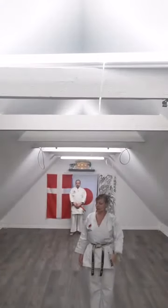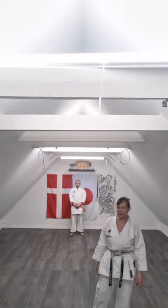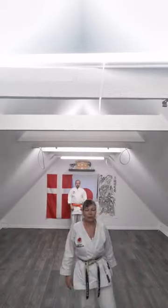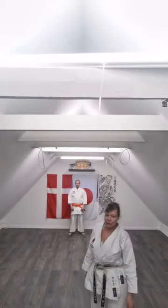We are back in my dojo again, because now the floor is on. So we built the floor and it's finished, so now we can train over here.